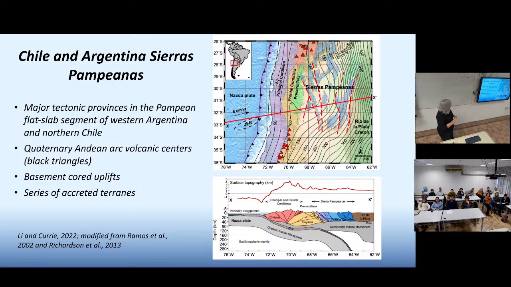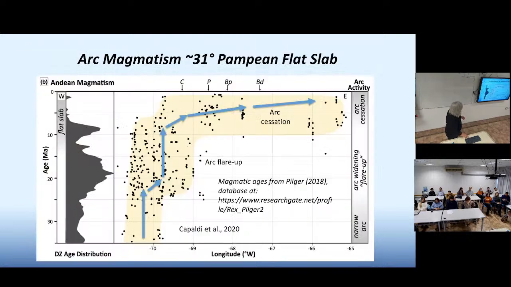So just a little bit of background, and again, many of you know this area better than I do, but there's a series of accreted terranes across here, and here's a schematic cross-section. The crustal thickness is a little too deep, I think, but there are a number of versions of this in the literature. And so we've always been interested in trying to understand that structure a little better.